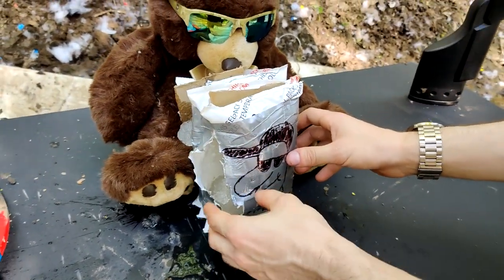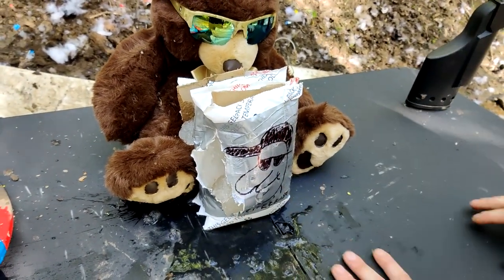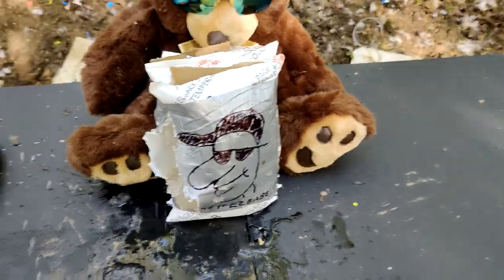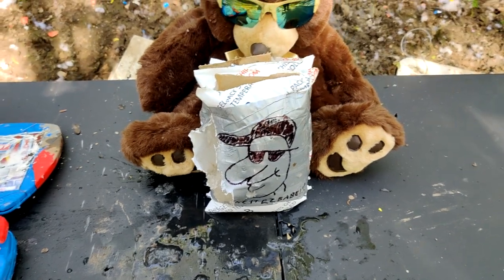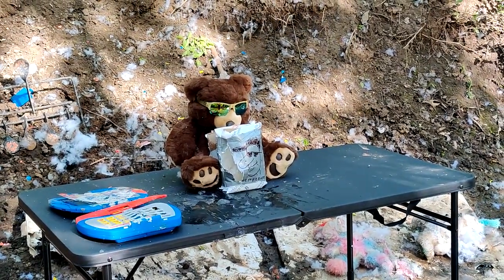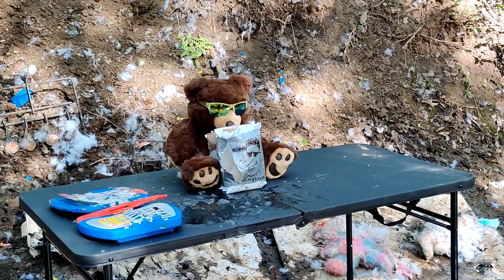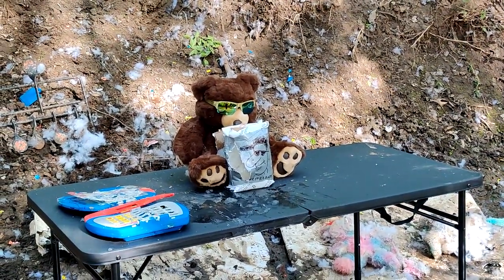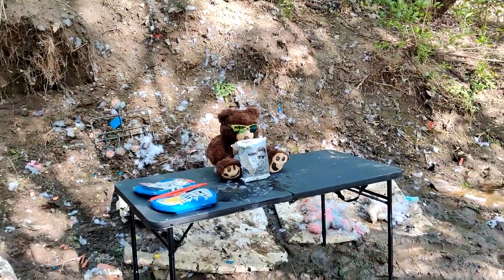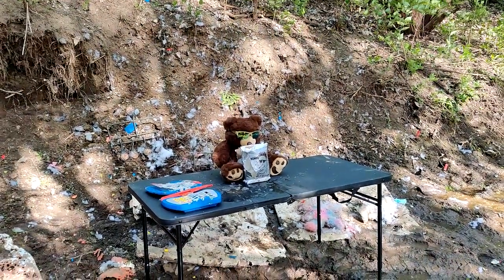Stay in there. Since it barely took any damage whatsoever, we're gonna move on to the next step and step it up a notch. All right, guys, so it was able to survive the 9mm rounds just fine. It barely took any damage whatsoever, so now we're going to be stepping up the caliber just a little bit. So here we go.